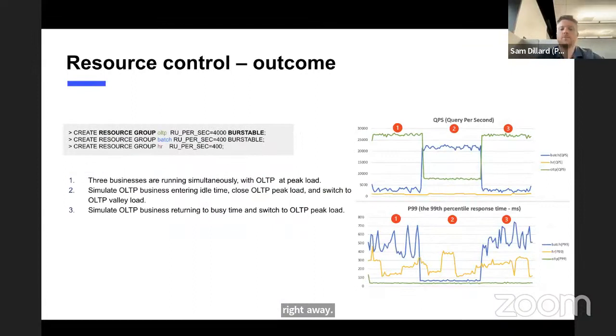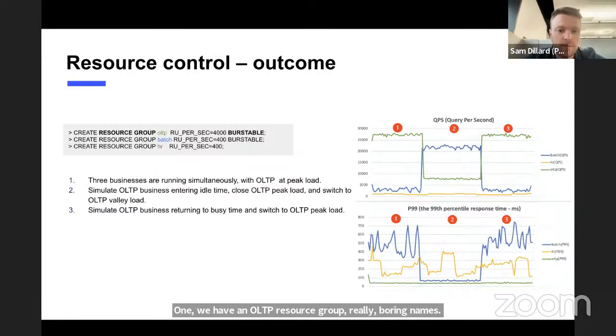So how it looks in practice, it's as simple as this to create resource groups on the left here. In this example, we're creating 3 resource groups. One, we have an OLTP resource group, really boring names, sorry, but the OLTP resource group is really our application traffic. This is an online critical application for the business that has strict SLAs.